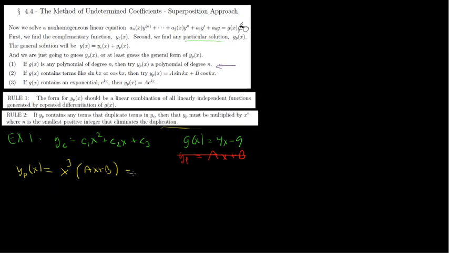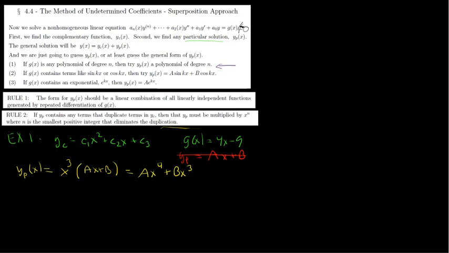You can multiply it out, and just to see, you get ax to the 4 plus bx to the 3. And you can see that powers of 3 and 4 do not conflict with powers of 2, 1, or 0. So now there's no duplication. Does that make sense here? Let's do another example and see that you do have to look at the complementary solution and make sure that none of these terms match any terms that are in the particular solution. Up until now, in the examples we did so far, there was no match, or at least I don't think there was.